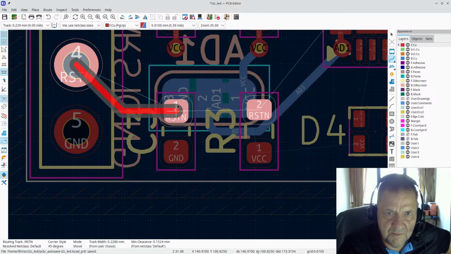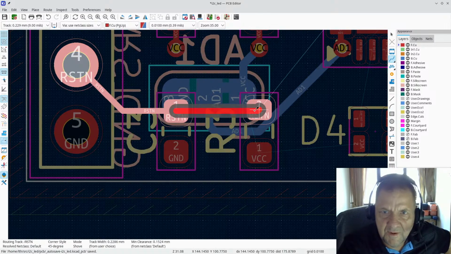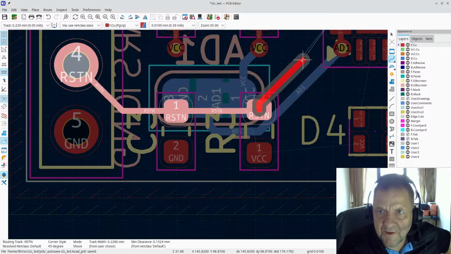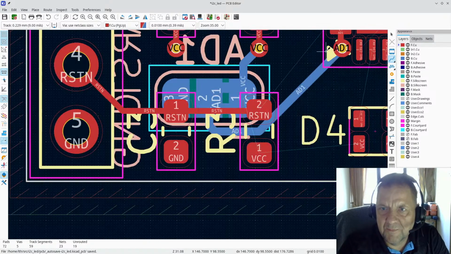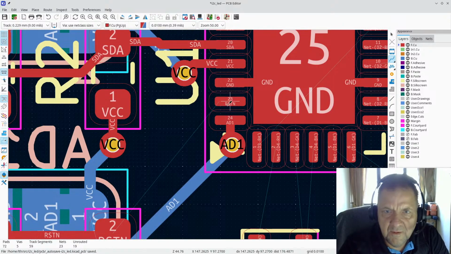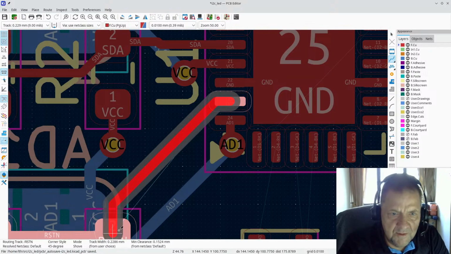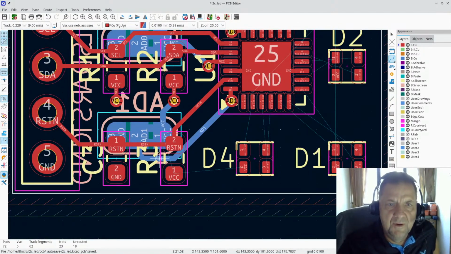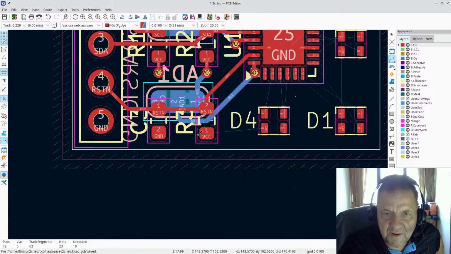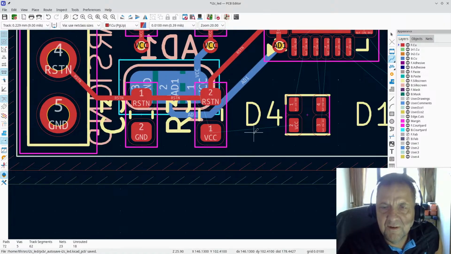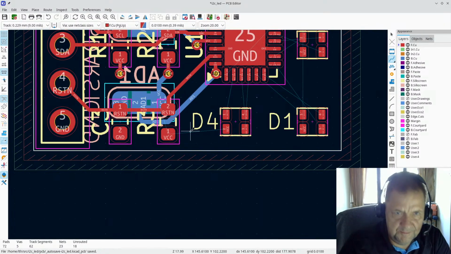So there, it will go there, and I think we go the other way. Reset, we'll go down there. So that pretty much takes care of the left side of the board. Everything is connected.